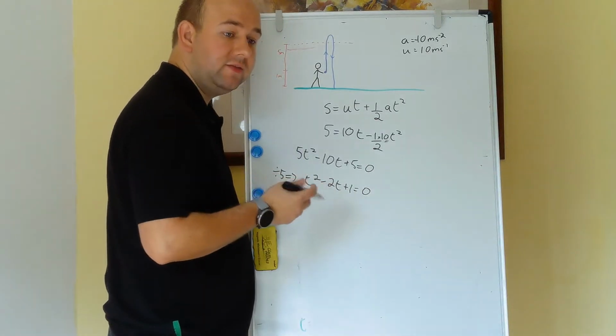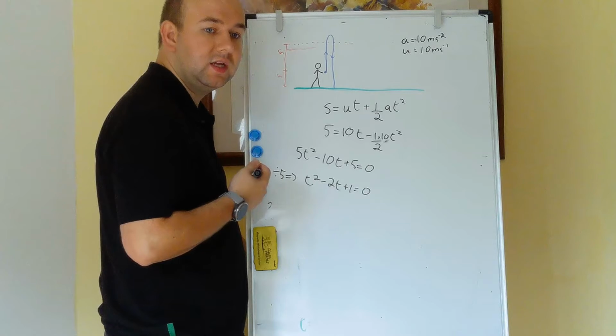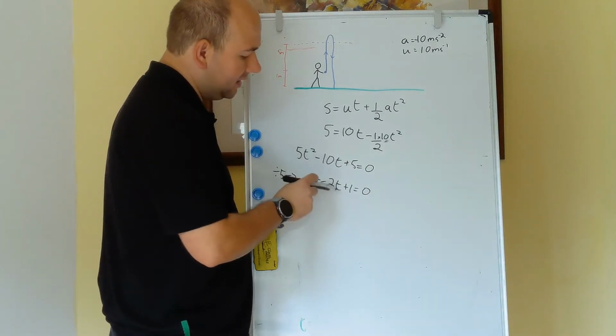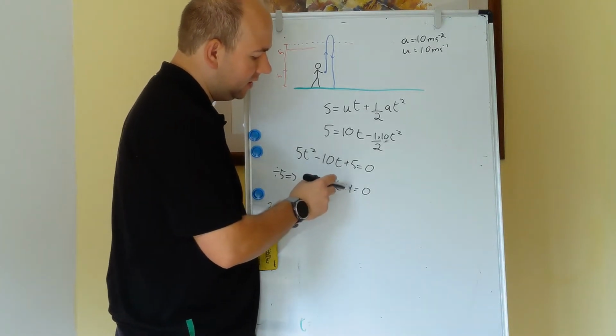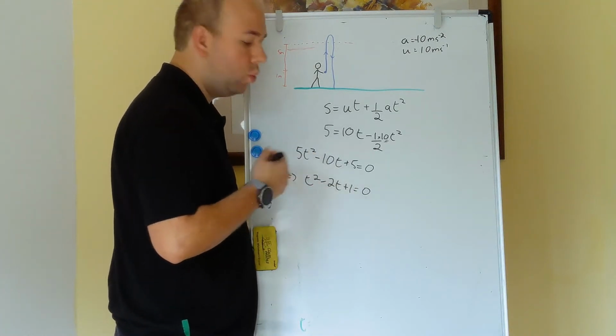So in the previous video, episode 2, we looked at 3 different ways of solving quadratic equations. I'm not going to use trial and error. I'm looking at this and seeing, is there a number which when multiplied together makes 1 and when added together makes 2? And I can think of a number that does that, it's 1.